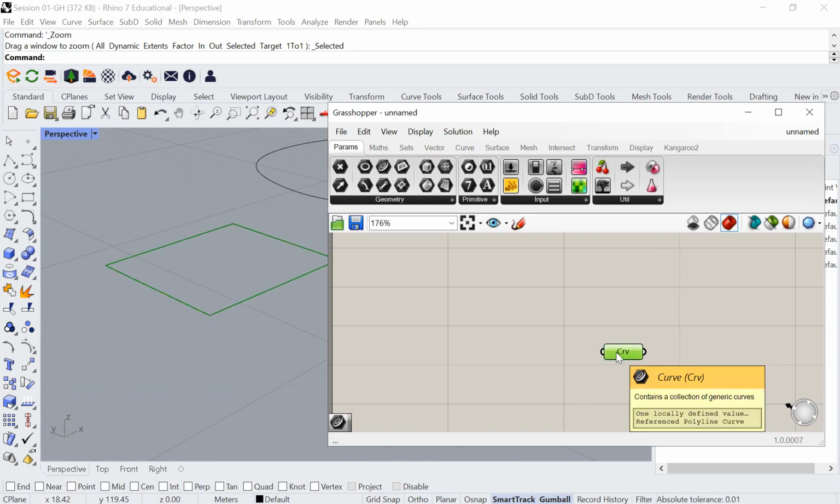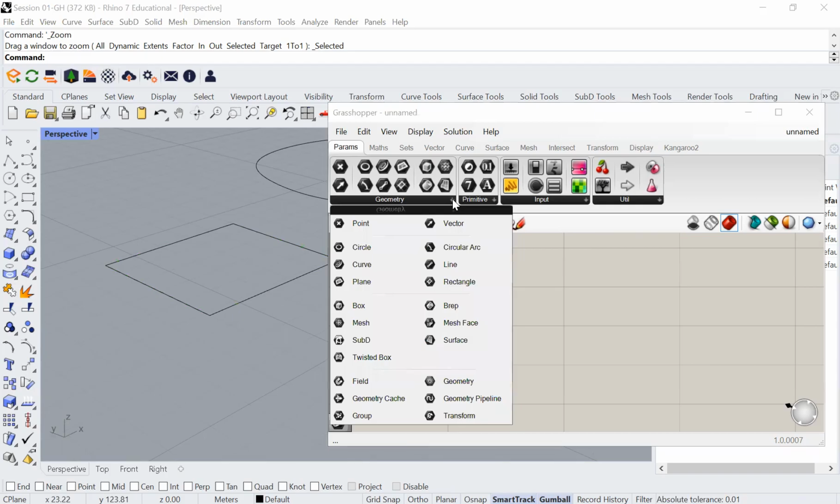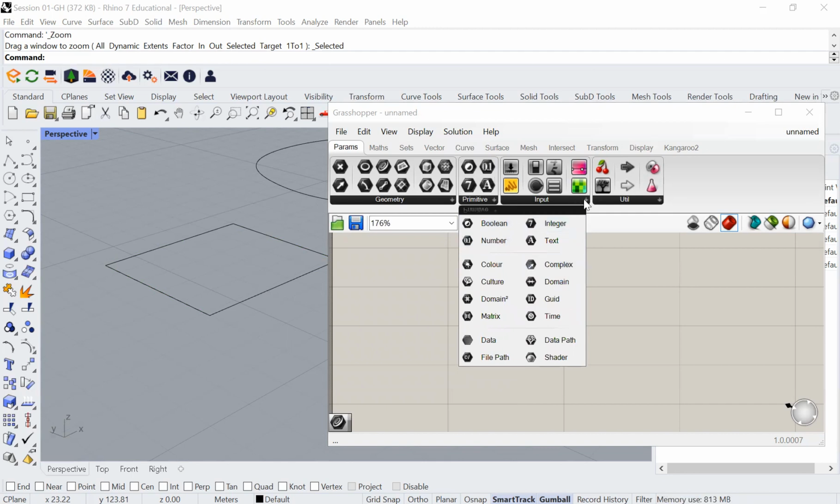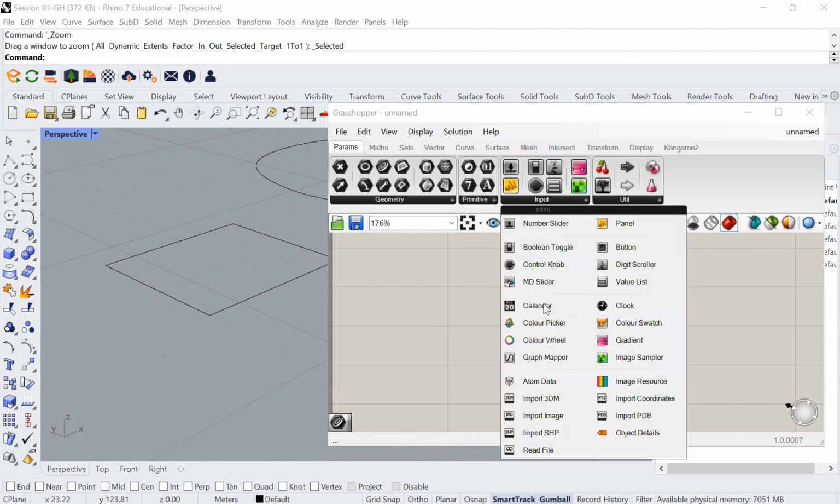I'm gonna delete this for now. Of course, I'm still having the curve in Rhino. Okay, so we're gonna speak about point and then line and then curve, and we're gonna just start working on it. A few things before we start. I want you to notice those small arrows here, okay, that will bring everything inside here out basically, and you can check. So there's even more commands than what you can see here on the outside.